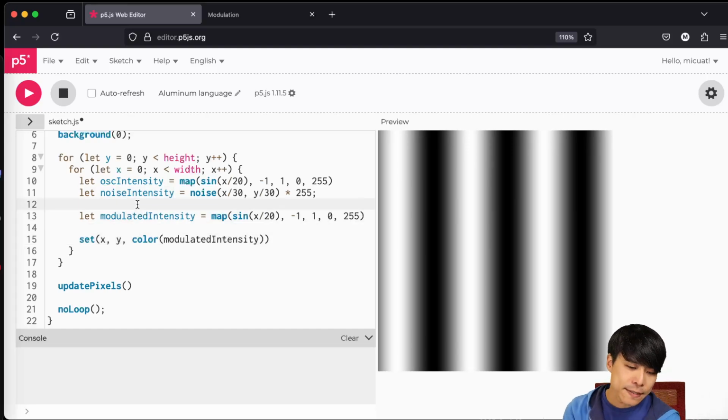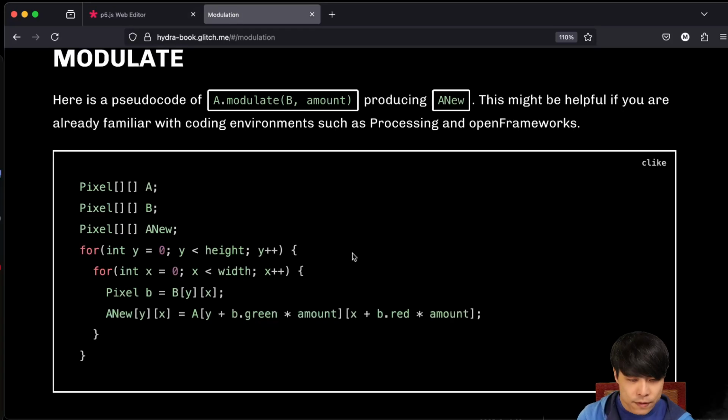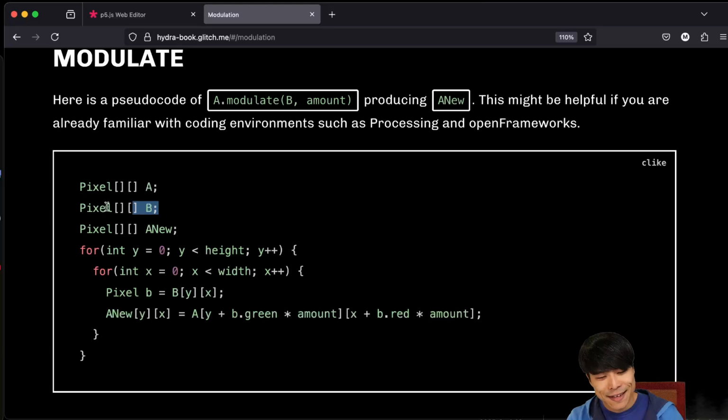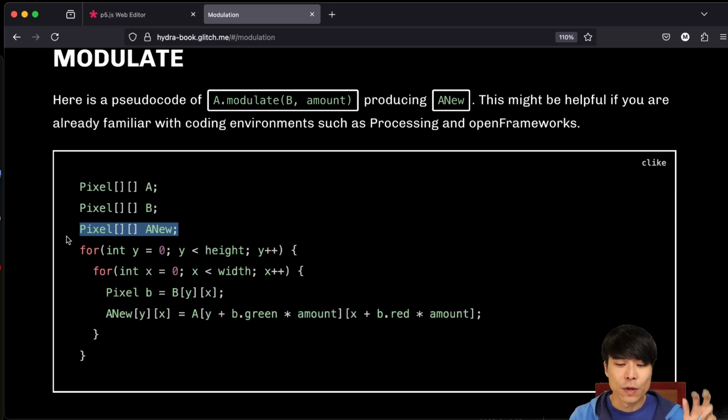Basically, we need both these formulas for OSC intensity and noise intensity. For modulating, let's look at this one. It's a little bit different because I prepared pixel A, which is the OSC intensity, and pixel B, which is noise intensity, and I want a new one, which is the modulated intensity.